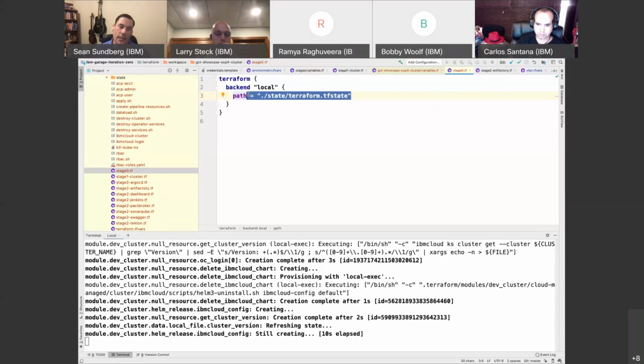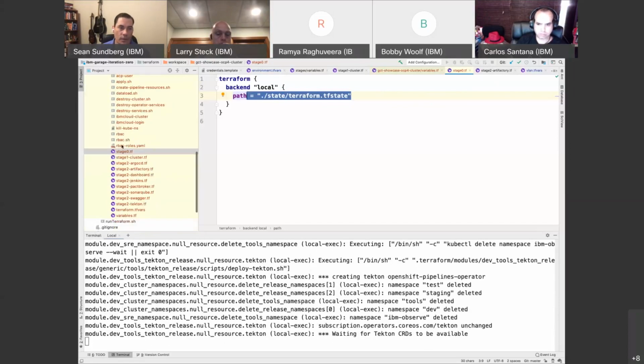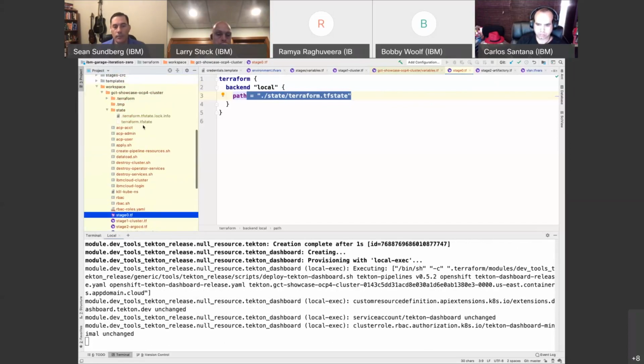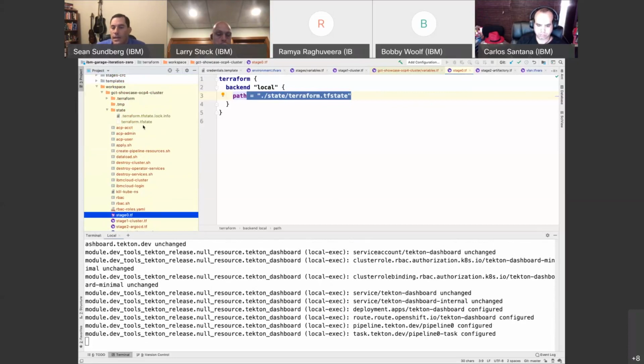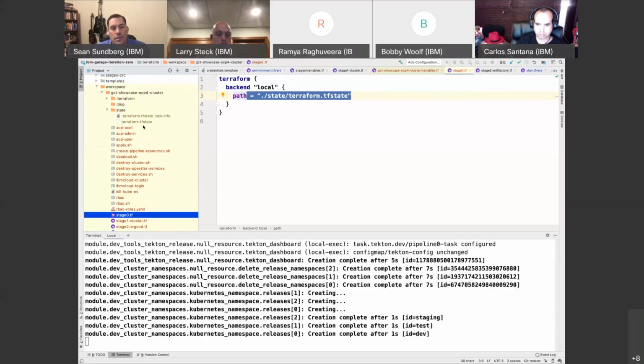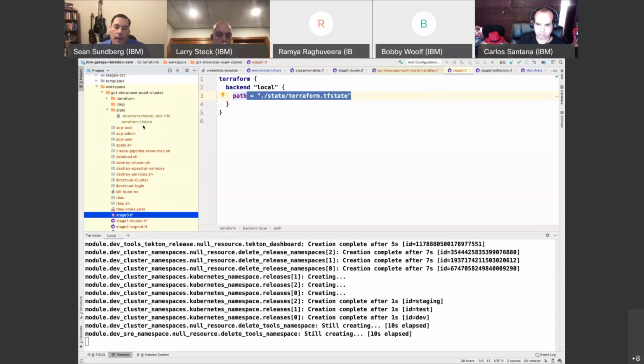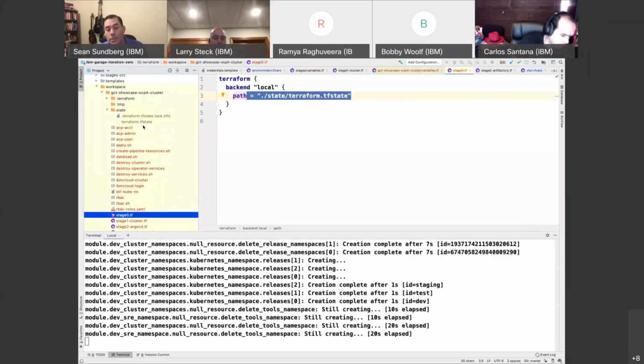So all the state is being stored here. As it runs and applies resources, those get added to the state, and once it's done, it will have reconciled the desired state with the actual state, and it'll say everything's good.